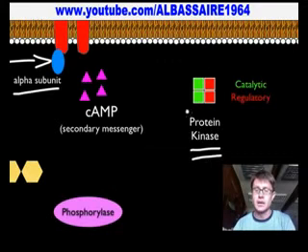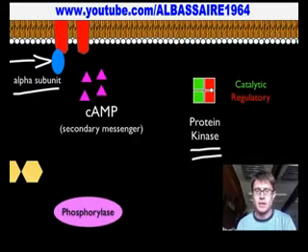Protein kinase is made up of a number of different subunits of protein, but kinase means it does something, or it does action. In this case, this protein kinase is going to have two catalytic subunits. Catalytic means things that are going to speed up chemical reactions. And then it has these two regulatory subunits. And so as long as the regulatory portions are attached to the catalytic portions, protein kinase is inactivated. It's not going to do anything.